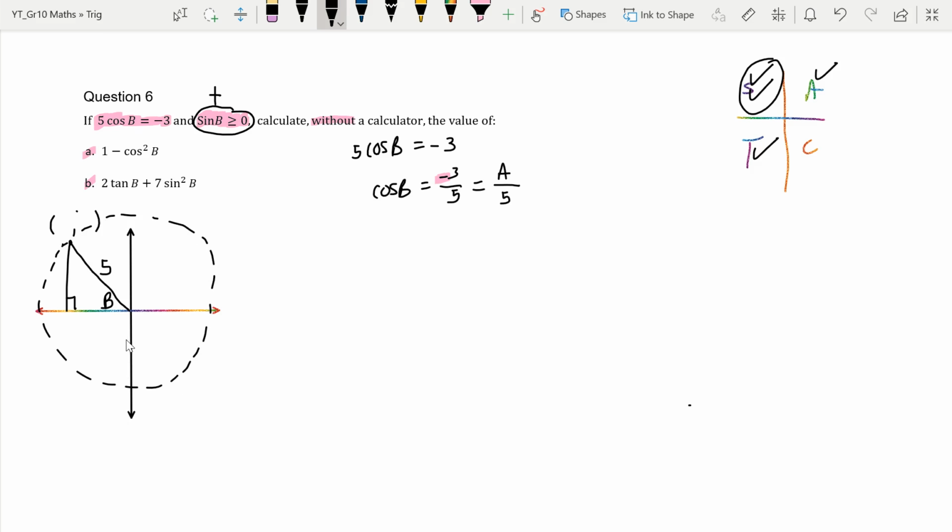Okay, and then we've got our adjacent over here, which would be 3. And our x value, so it is a negative 3. I'm just writing it as a positive there because it represents the side length of a triangle. But it is a negative 3 because of the quadrant that we are working in. So we don't have that y value.